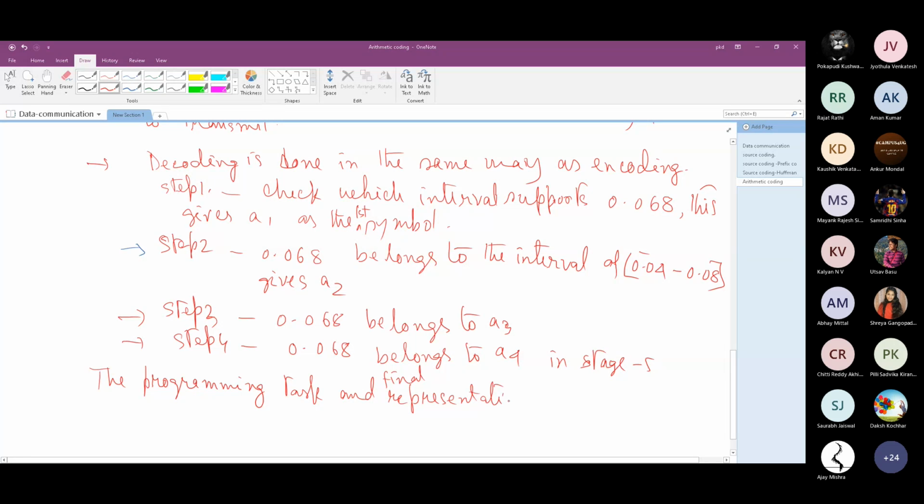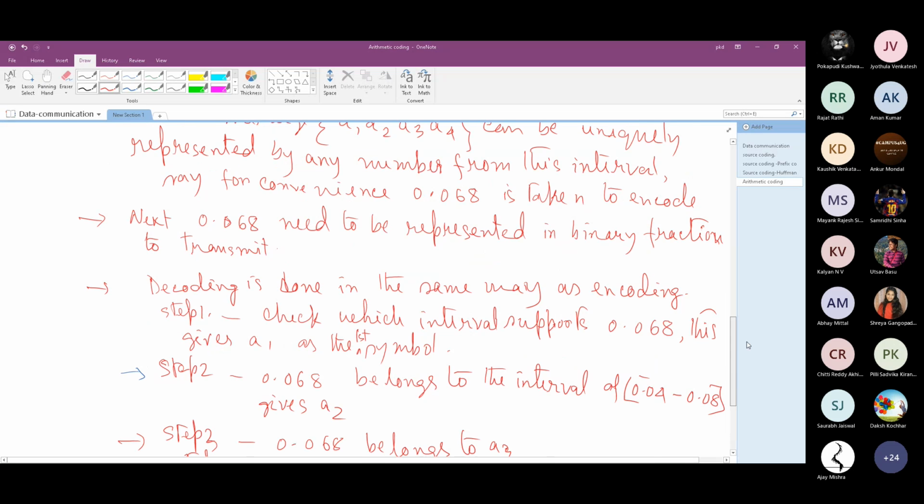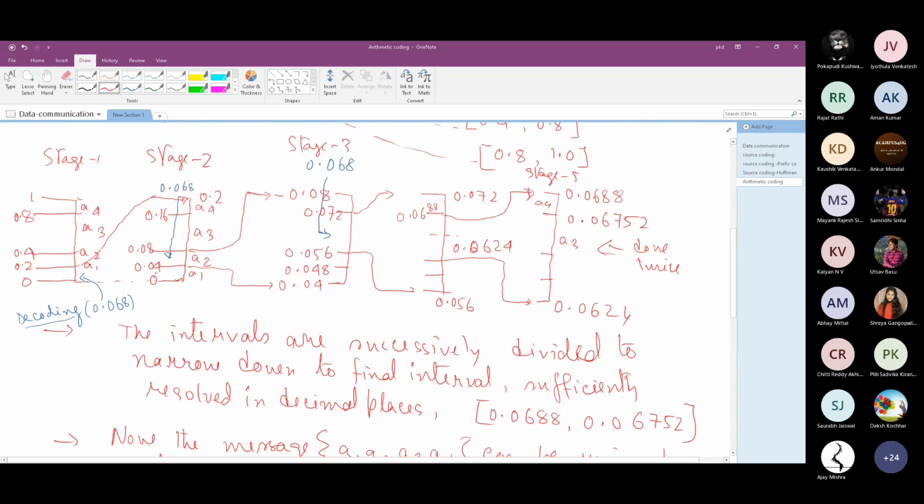Yes. No, the first stage is done only 1 time. The third one was done 2 times because it had twice the size, twice the individual sizes, so that's why we have done it twice. So if we take every stage, then the message will come as A1, A2, A3, A3, A4. So how do we know when it is repeating and when it is not repeating?